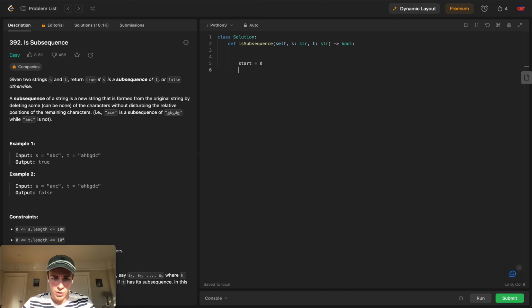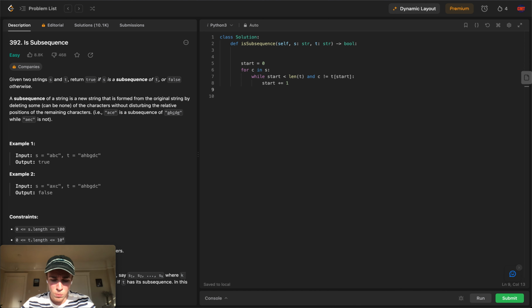So we have start equaling 0, for c in s, while, let's say, start is less than the length of t. We don't want start to exceed the length of t, and c does not equal t[start], I'm going to say start plus equals 1, and that means that we have not yet found the character c in t.